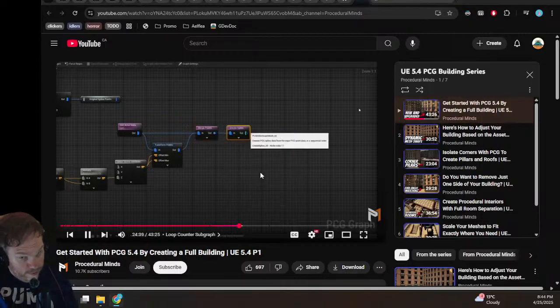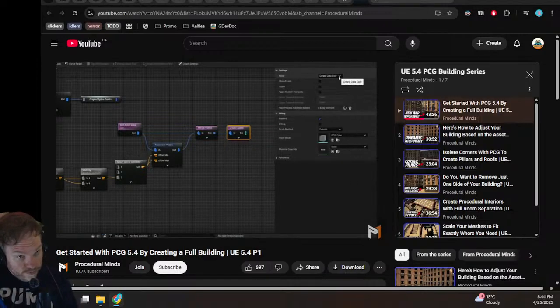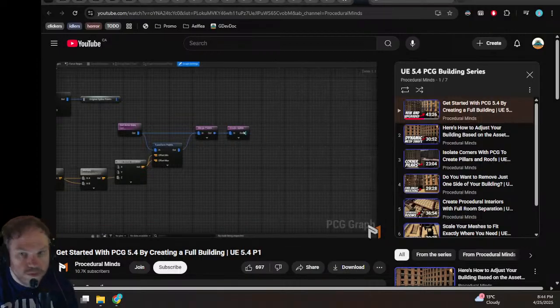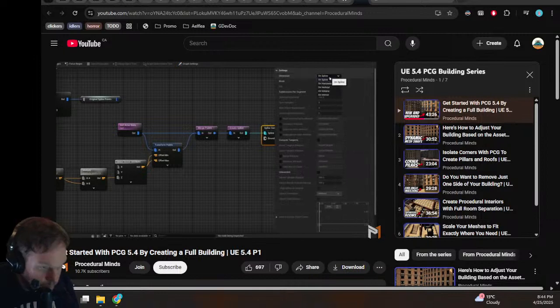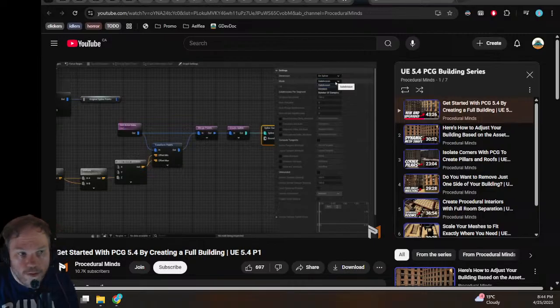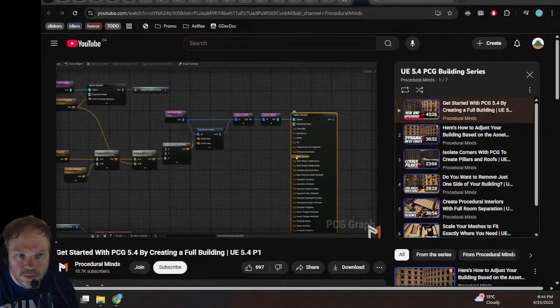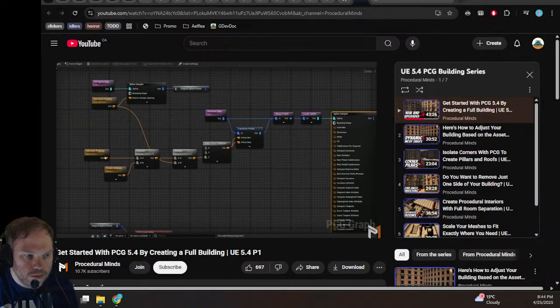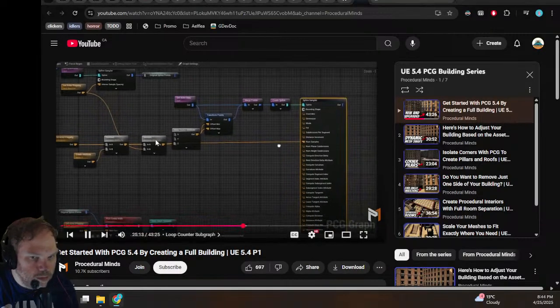Spline, and here in the detail panels on the mode, instead of create data only, we want to create the component itself. We don't want the actual spline. And now we need to get a spline sampler since we have a spline. Grab ourselves a spline sampler, and in this case, instead of doing on interior, we want to do on spline, but instead of subdivision, we want to change to the number of samples, because this is effectively the amount of floors that we want. So let's go ahead and open this up, and here for num samples, we want to plug in our floors. So we'll take our floors and just drag it all the way through to num samples.